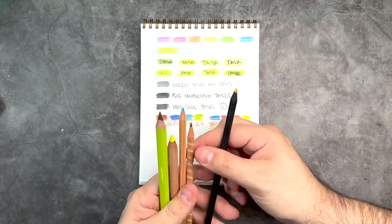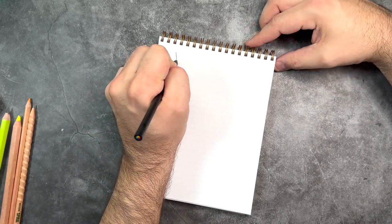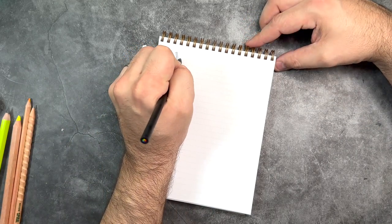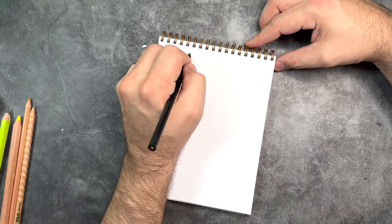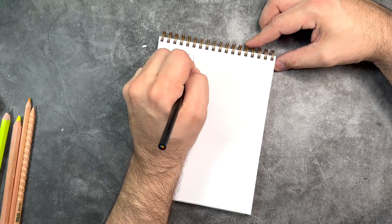So we've tried everything out and given everything a little bit of a swatch to see what it looks like — it's looking pretty cool. One of my favorite things to do is make sure that whatever I'm using is functional, because at the end of the day it needs to work for me. So I thought let's give it a quick try and set up just a task list for the week using some of the materials that we have here.